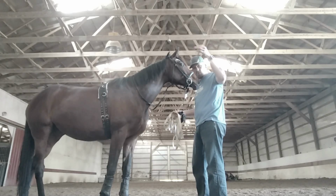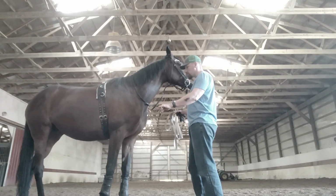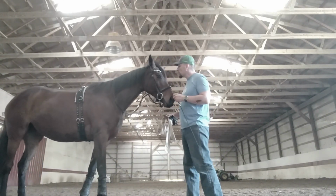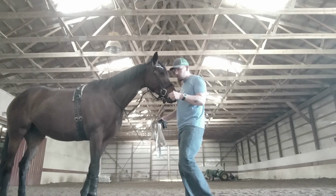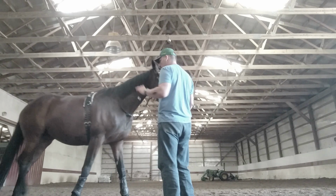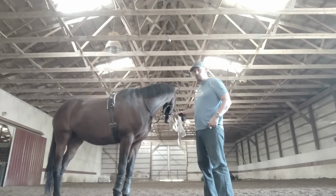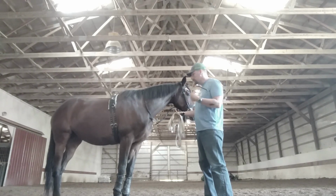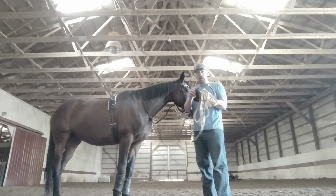I always have my dressage whip as well. Important for that because she was a little pushy at first in this, and I don't want to go straight to the bit. I want to go back to my basics. Go girl. Go back to my basics of using the whip if I need to remind her to go back rather than yanking and hauling on her mouth. Same thing with forward. I should be able to do forward. Go girl. And we have that. So I want all that to be light and easy before I even worry about trying to yank and go on with the bridle.